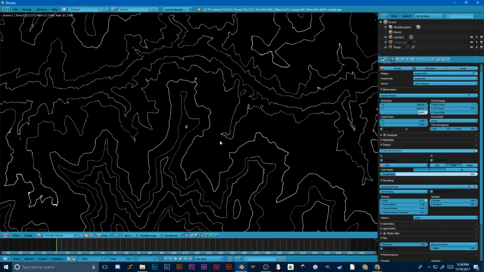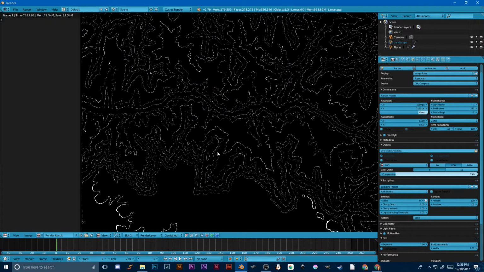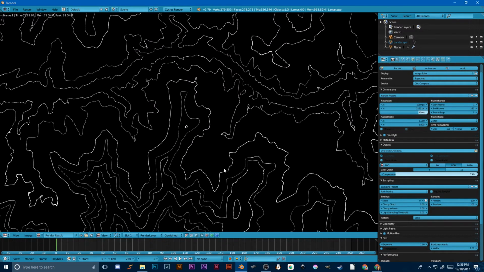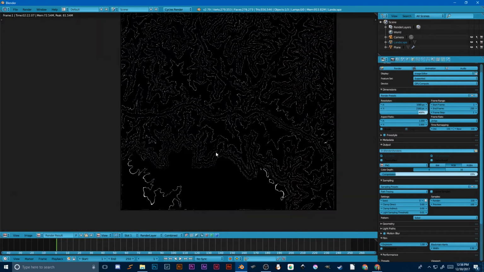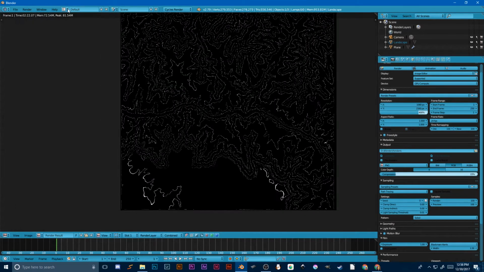Now, basically, the way to fix that is it's a human perception thing. The difference between a 50-pixel line and a 100-pixel line is twice as much, but it looks very drastic, versus the difference between a 1-pixel line and a 2-pixel line. It's still twice as thick, but it doesn't look as intense. So basically, we are going to expand these lines in the Blender compositor.